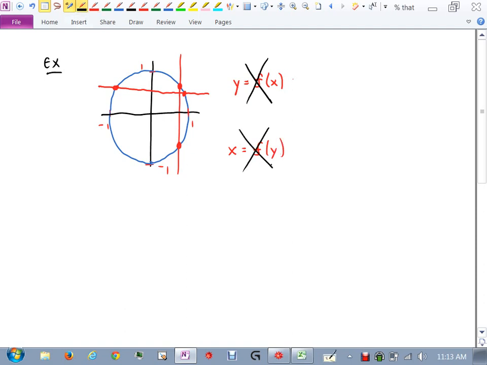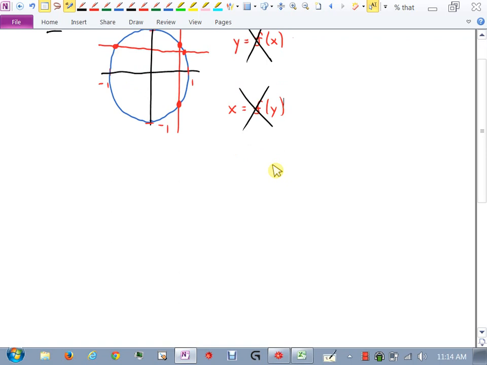But it's a circle. We have to be able to draw a circle using a function, and that's where the whole idea of parametric curves comes from. See, when we've drawn curves here, we've always wanted to show the domain and the range at the same time, right? We want to draw a picture where you can see the domain and the range together. Maybe the domain's the x-axis and the range is the y, or the other way around. But why do we have to draw the domain and range together? Why can't we just draw the range and let the domain be somewhere else? I know it's kind of an odd concept, but just watch what I'm going to do, okay?